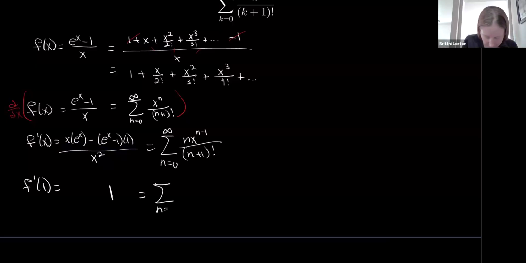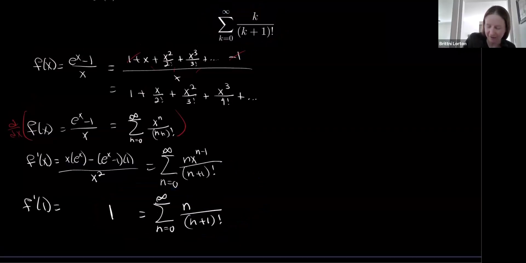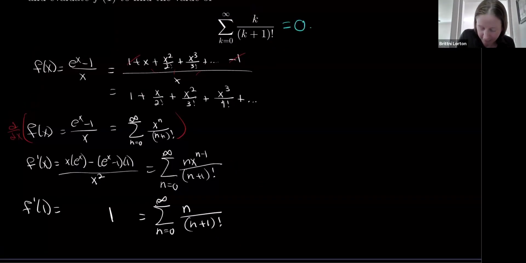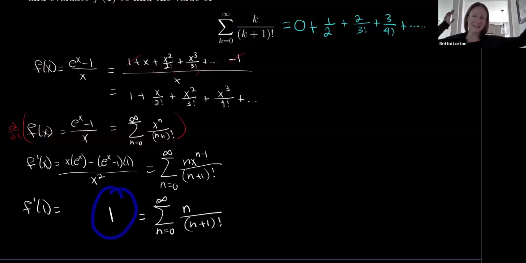The sum from n equals 0 to infinity of n times 1 to the n minus 1 over (n plus 1) factorial, and 1 to the power of n minus 1 is, of course, just 1. So did I find the value of this infinite series? I did. It's 1. So the answer to all that, if I added up those infinite numbers, if I plugged in 0, I got 0. If I plugged in 1, I ended up with 1 over 2 factorial. If I plugged in 2, I ended up with 2 over 3 factorial, and then 3 over 4 factorial. And if I did that forever, it converges to the number 1. Ta-da!